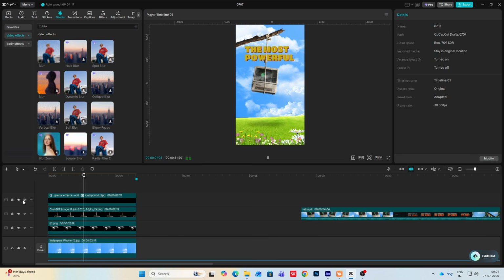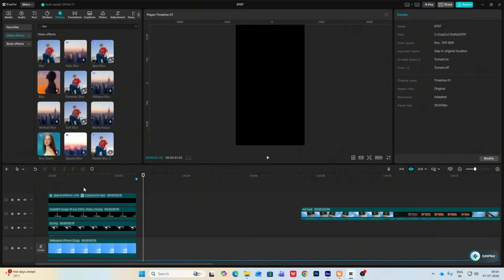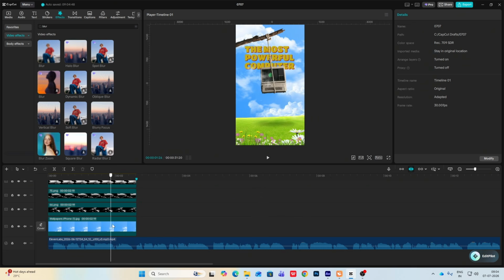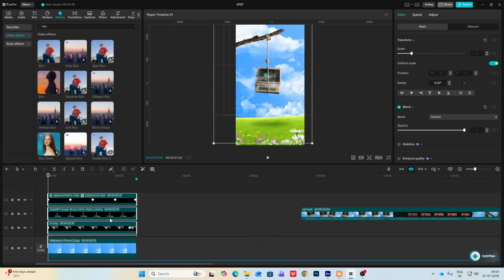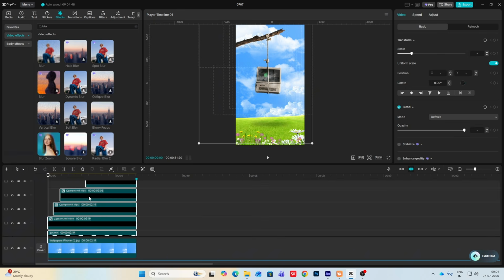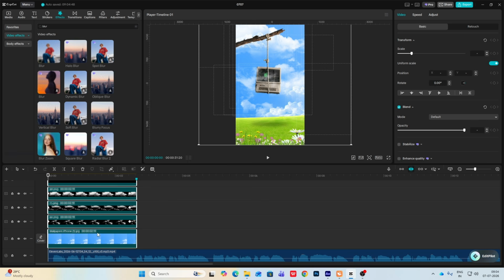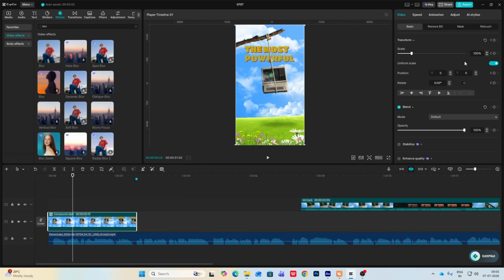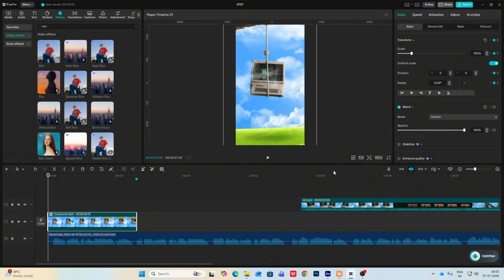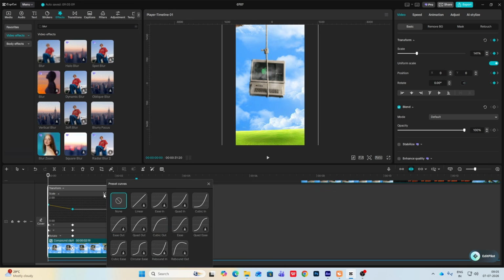The most powerful computer on Earth today could be. So we'll zoom this out at the start, and towards the end it will zoom in. So select all of them. Hit Alt plus G to make it a compound clip. Transform keyframe, go ahead. Again transform keyframe, go to the start and zoom this in. Hit Alt plus K. Select cubic out.